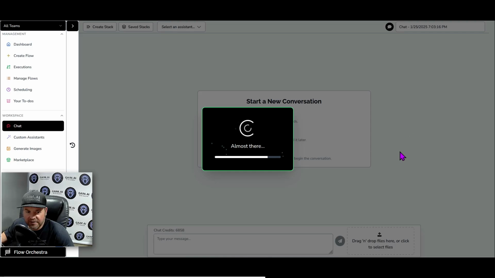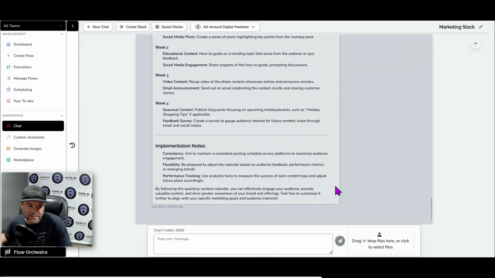It will all build on each other, and because we put it in a way that each prompt builds upon each other, our results are going to be much better than if we just simply came in here and asked one of the questions to an assistant in a conversation. We instead put all of them into a stack, and they're currently running one after the other so that each prompt has the information that was derived from the previous prompts. So we just have to sit here and wait a few seconds, and here we go.